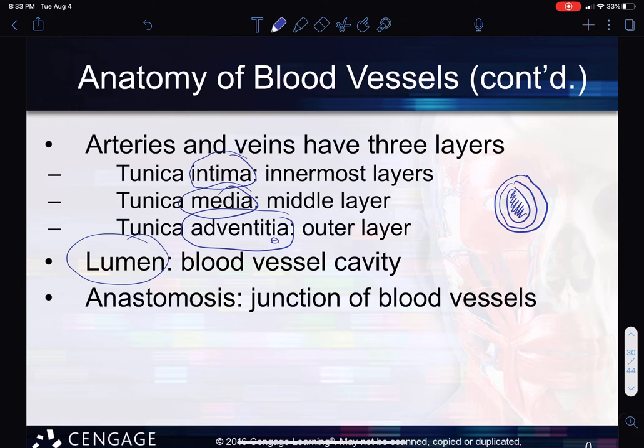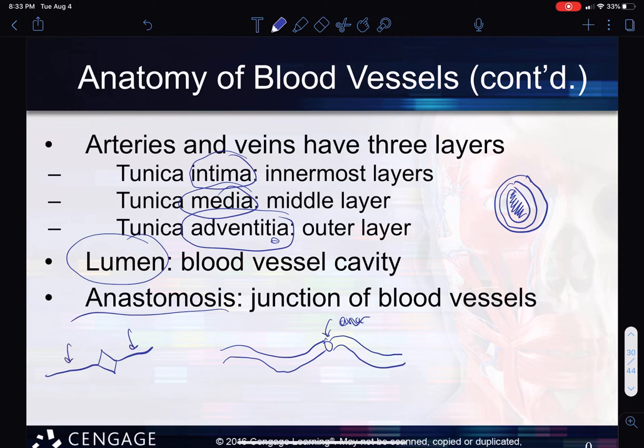And then whenever we have an artery talk to another artery directly, but it changes its names, then we call that an anastomosis. So right here would be like an anastomosis. Typically to denote this in notes or in medical charts, you might see it as a diamond in between the two. So this means that there's one artery here and another artery here, and they share a physical connection at some point, and that physical connection is called an anastomosis.